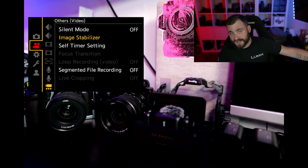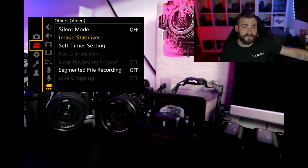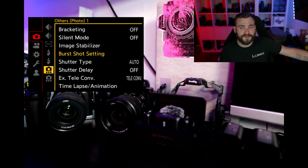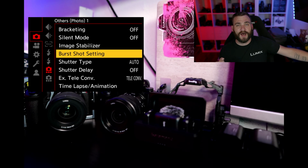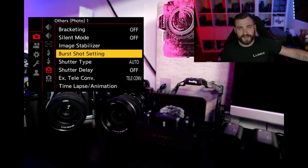Last but not least, as far as features go on this firmware, it's going to be actually into the photo functionality as far as updates go. And that's going to come down into the burst shooting options for stills capture. The S5 Mark II and the S5 Mark IIX can do 30 frames per second electronic shutter burst modes. And they've been able to do this since day one. You've got continuous focus with it. You've got single autofocus, manual focus, everything. It all works in 30 frames per second.